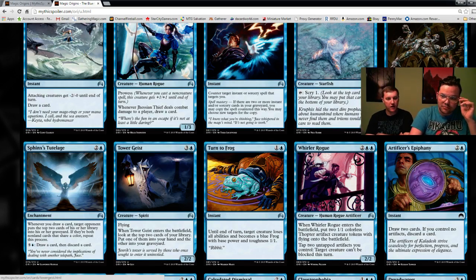I like that it's an uncommon. Yeah, that's where it belongs. I don't want to open one of those as a rare. It'd be more powerful as a rare, but maybe it would let me draw a card. It's a limited win condition. It's a limited alternate win condition, which is perfect for uncommon.